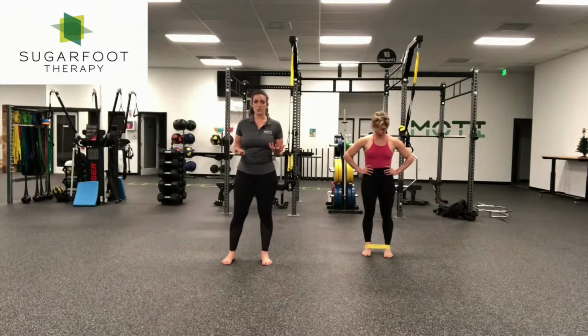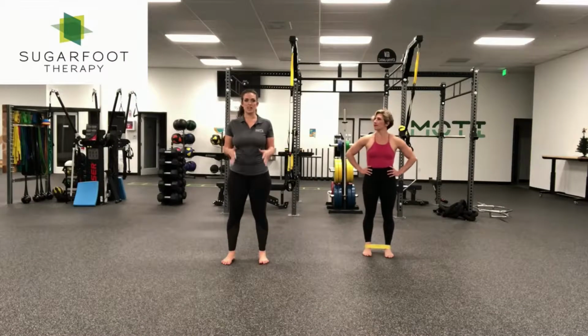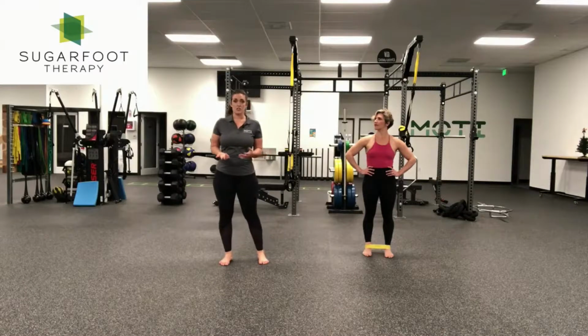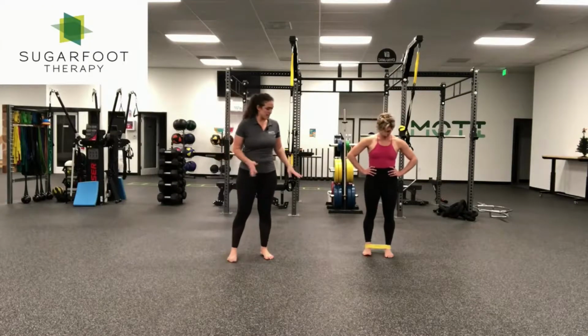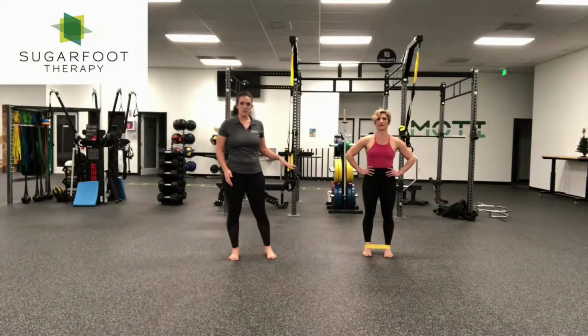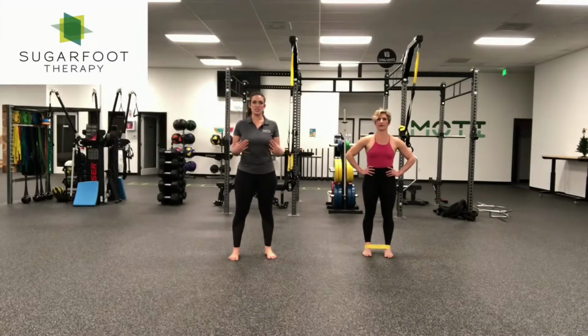What this exercise will do is not only are we getting the strength that we want in a releve, we're also giving our body a plan. So it knows what to do in case we roll out, it knows how to effectively pull ourselves in. So for this exercise, we have a light band at the ankles, right at the sock line. And we don't need a heavy band here because it's just a bit of a cue on our range of motion.